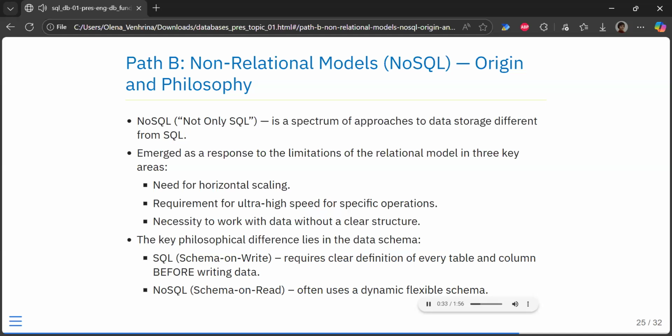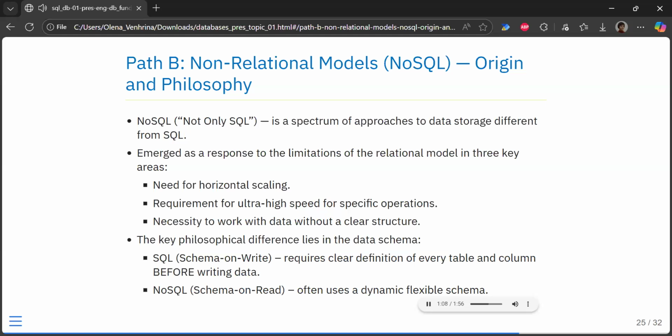There were three limitations. Scale. SQL scales vertically. You buy one, but very expensive and powerful, server. NoSQL is created for horizontal scaling. You simply add hundreds of cheap servers to process petabytes of data. Speed. SQL is a generalist. Some NoSQL systems are created for one but ultra-fast task, for example caching. Structure. SQL requires a clear, pre-known structure. NoSQL thrives where data is unstructured or semi-structured. For example, JSON objects, user comments, metrics from millions of IoT sensors.